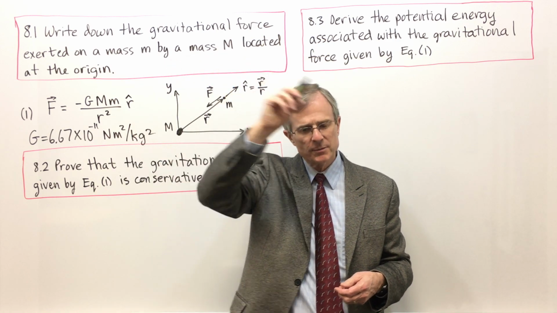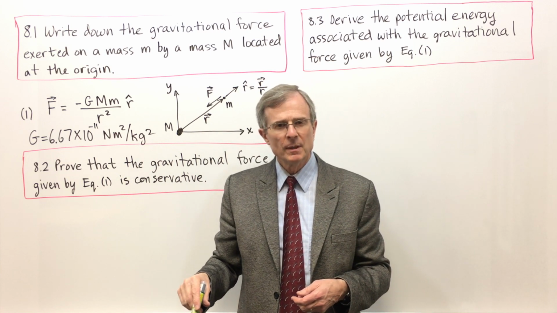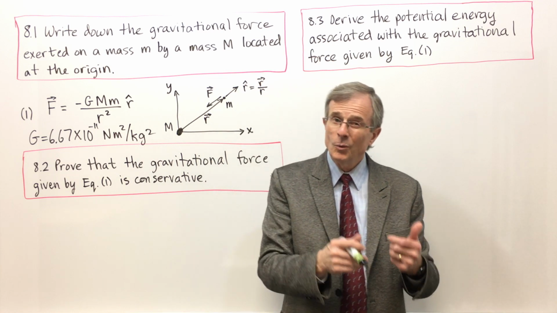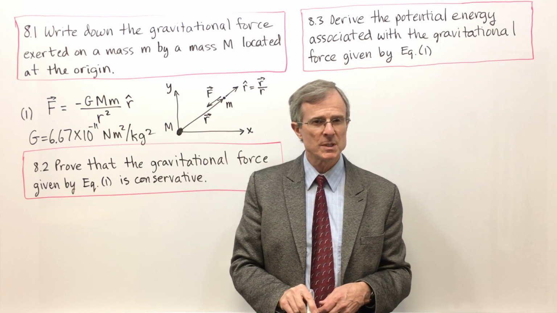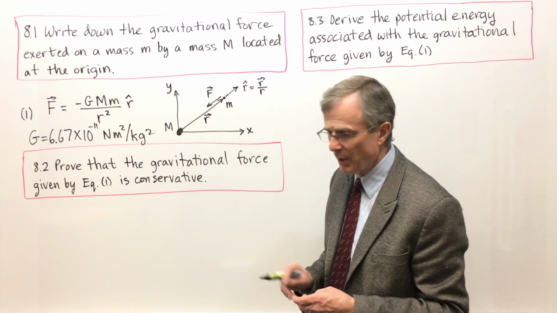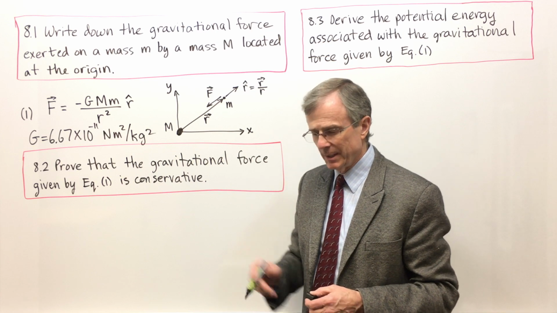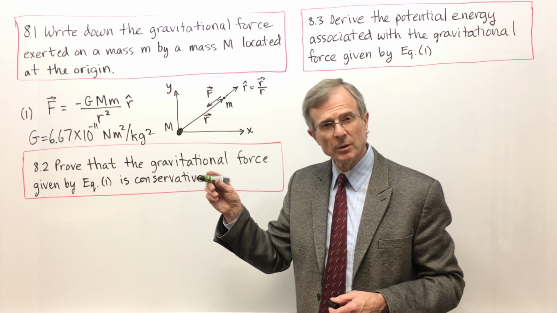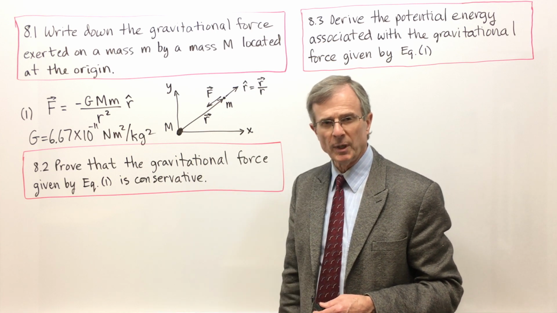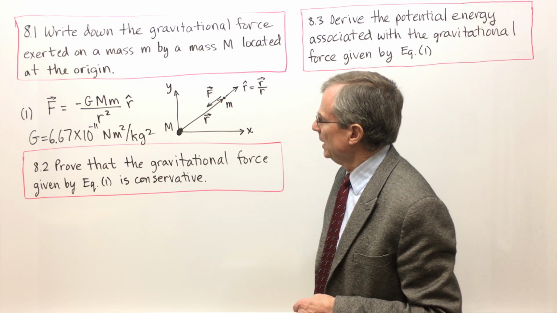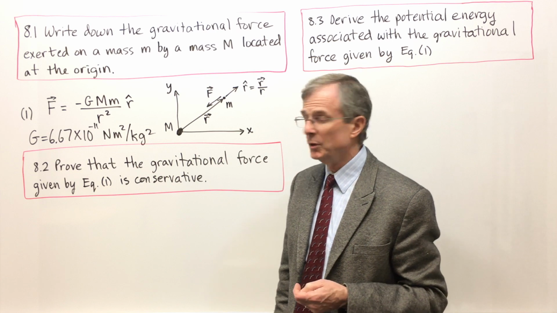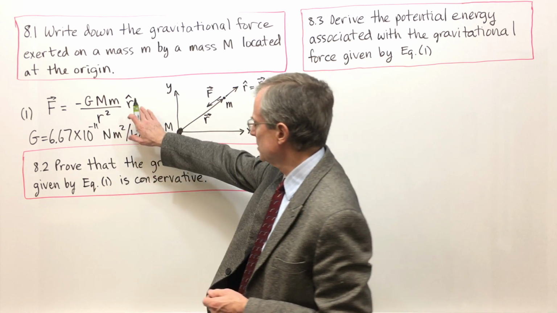You can't have uniform circular motion without a force, a centripetal force, pulling it toward the center. Same thing for an object that's orbiting around the Earth. In order for it to go in a circle, there's got to be a force pointing toward the center, and that force is gravity. And Newton was right. The moon does obey this law.